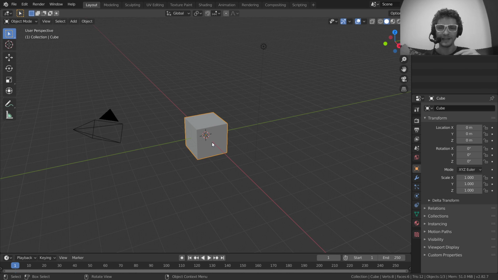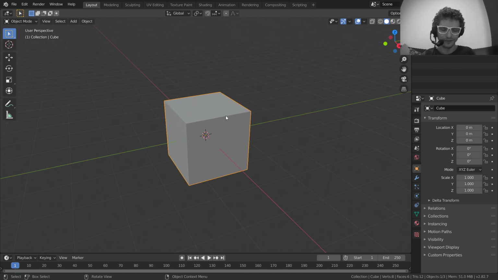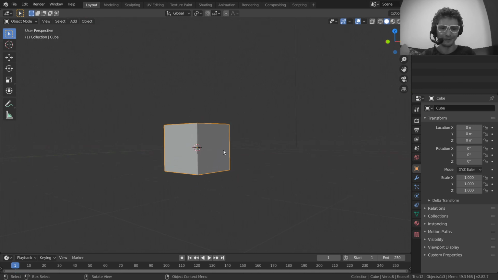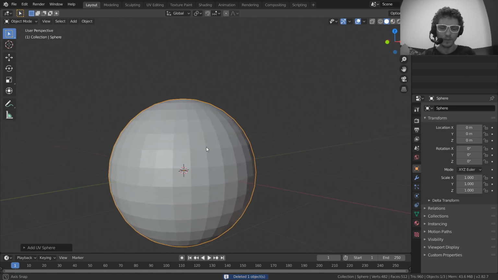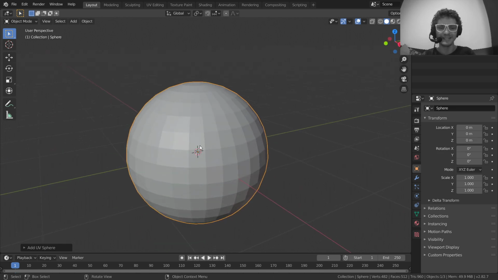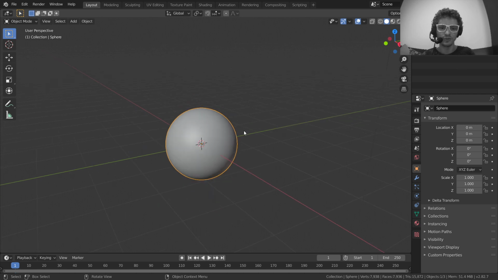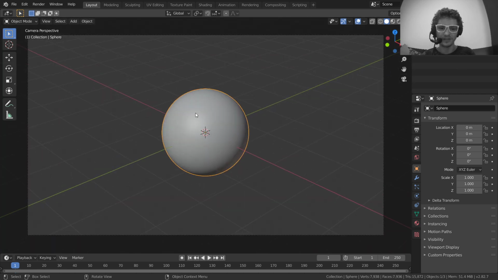Well, before we do that, I like to pick an object that we can model or see how our material is progressing with. I don't like a cube because the faces are very pointy. What I like to use is something like a sphere or a monkey, doesn't matter. So I'm going to use a sphere. You can hit Control 1, Control 2, Control 3 to subdivide by that level. So Control 2 is going to add 2 subdivisions, and then shade smooth. So this is what we're going to be using as our reference.